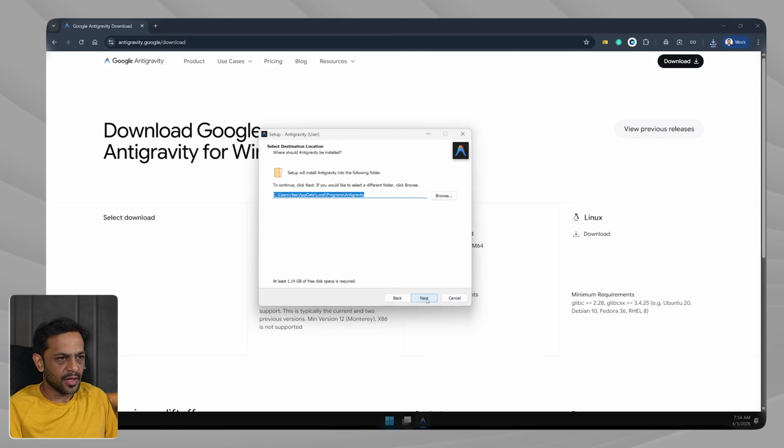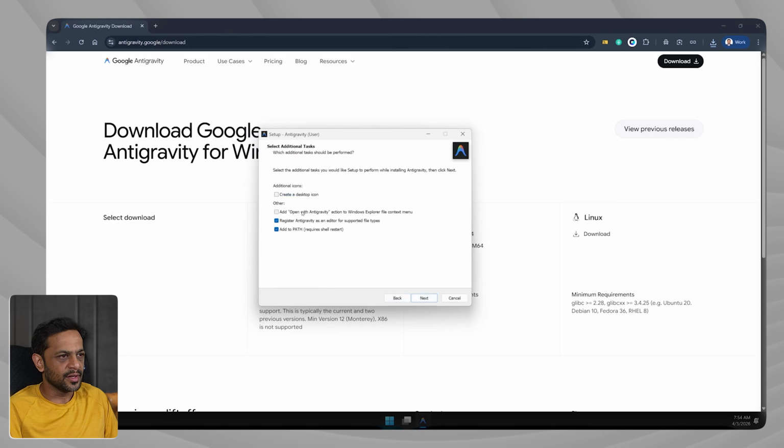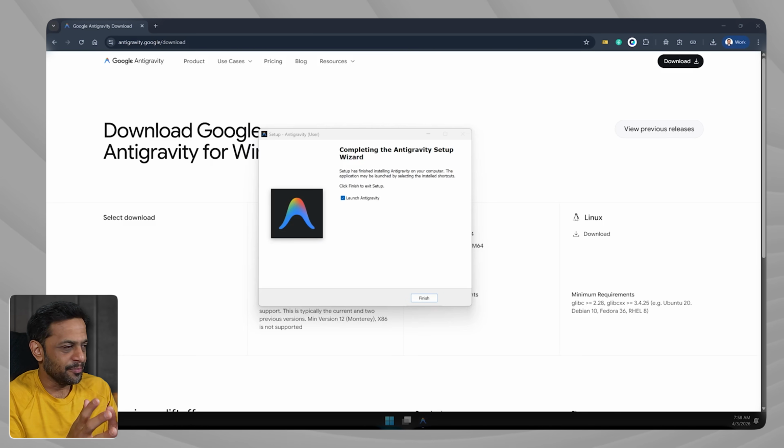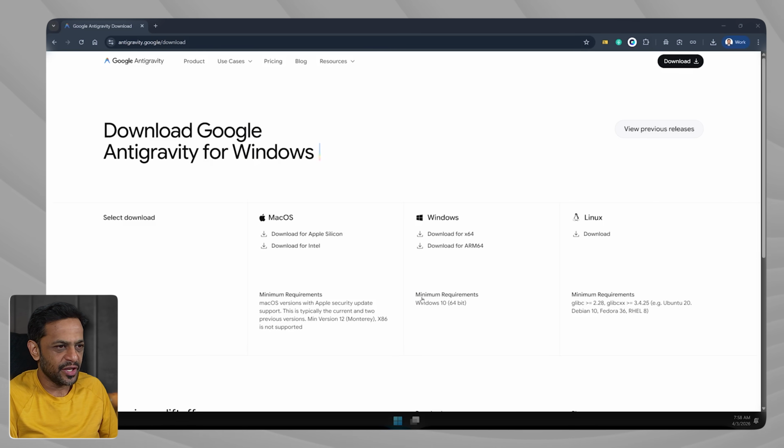Accept terms. Click on next. Next. Don't create start menu folder. Okay, no, let that happen. You can check out what details you need and check or uncheck them. I'll just leave it to default. Click on install. The installation takes some time. Okay, it took me around 3 minutes, and once you're done, just click on finish.